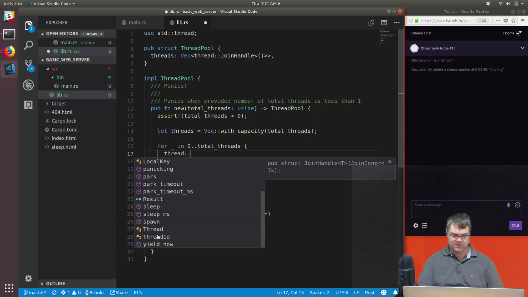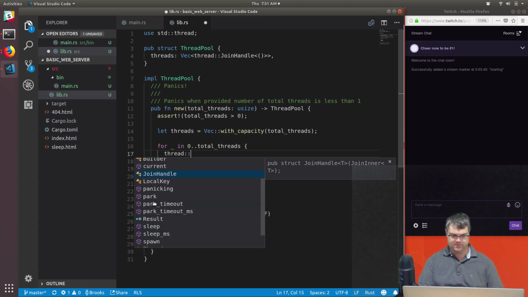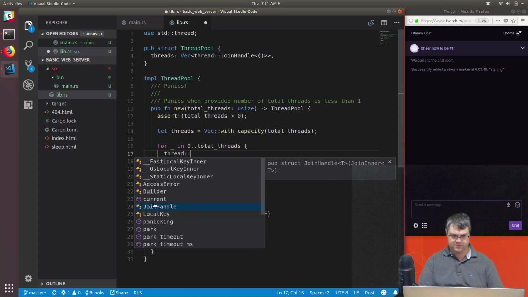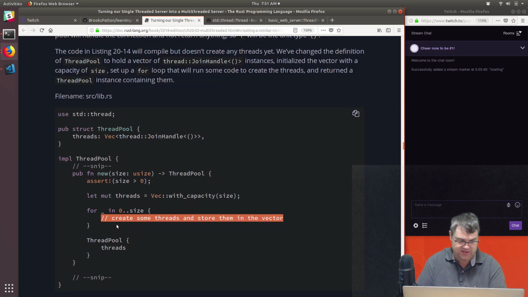We have spawn, yield now, sleep. Okay, we could use the builder. They're not showing us right now how they're planning on creating these.